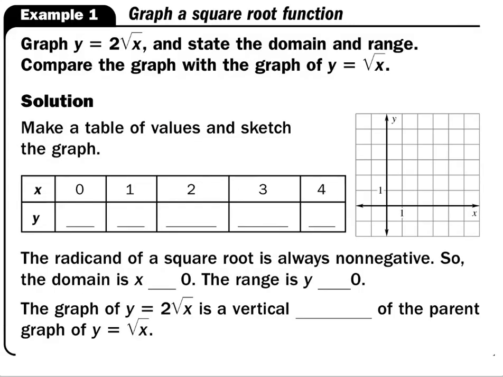Now, you're supposed to make this graph, and then it says compare the graph with the graph of y equals square root of x. So I'm going to do the main work here for y equals 2 times square root of x. We're going to do that in red. So you begin with a table of values, an x, y chart, T chart, whatever you want to call it. You plug in 0 for x, you get 0 out for y. If you plug in 1 for x, you'll get 2 out for y. And then they put in some other numbers, and you need a calculator to do these.